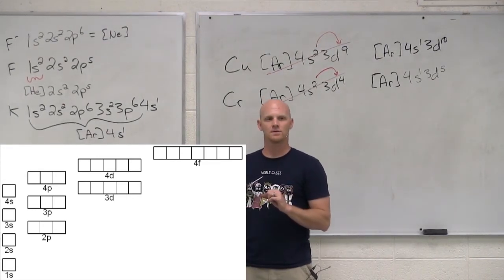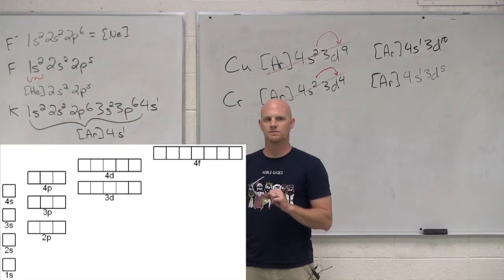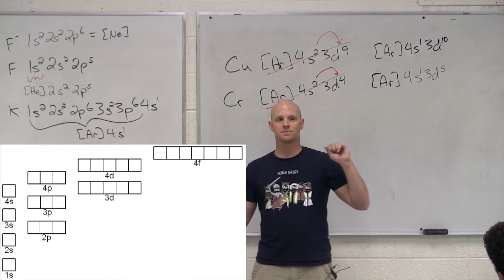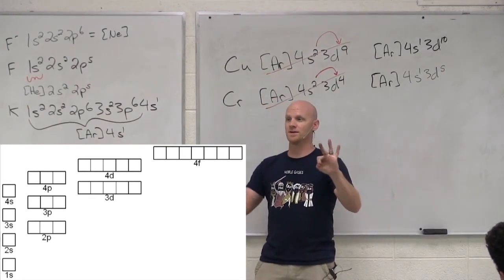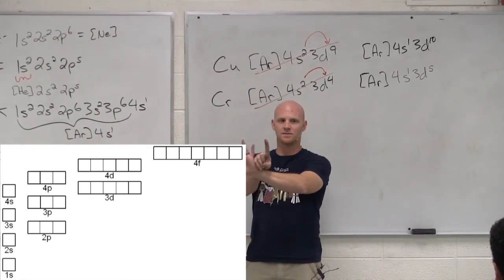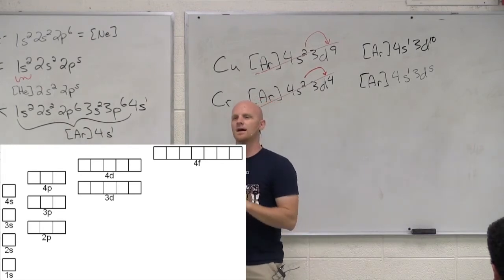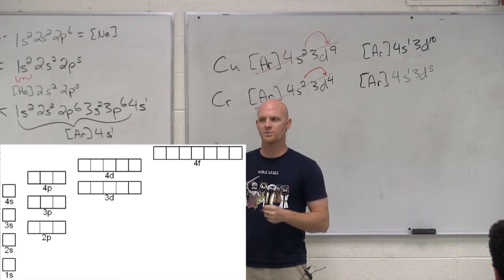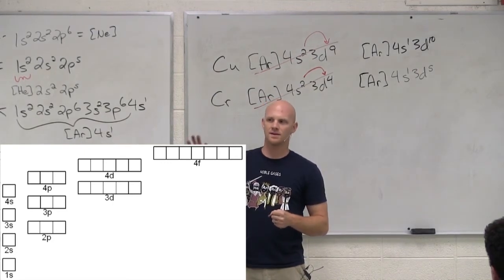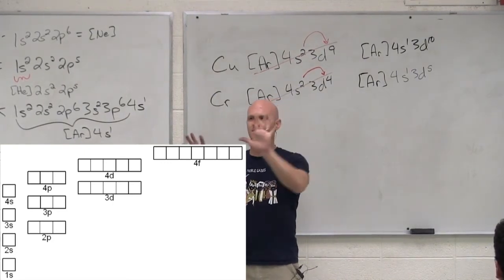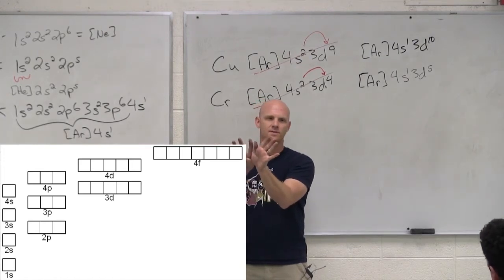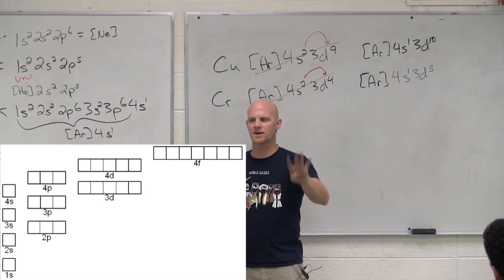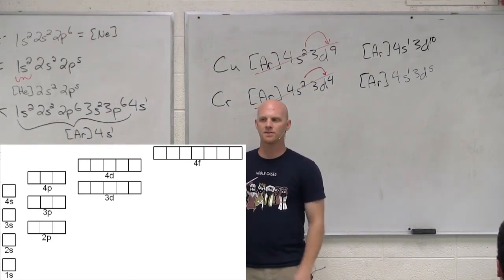Well, there's 1 orbital in the 2s, but how many orbitals are in the 2p? No. 3. And so how many orbitals are in the second shell? 4. Total? 4. Great. Third shell, you have 3s, 3p, and now 3d as well. There's 1 3s orbital, 3 3p orbitals, and 5 3d orbitals for a grand total of 9. 1 orbital in the first shell, 4 orbitals in the second shell, 9 orbitals in the third shell.